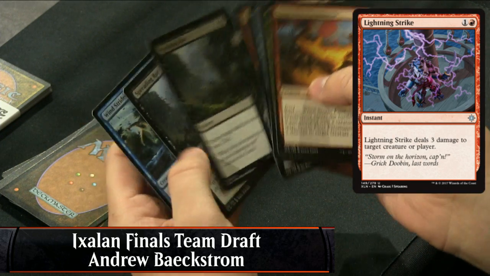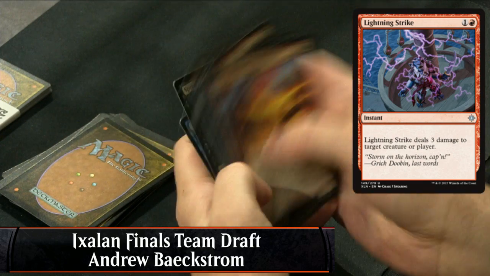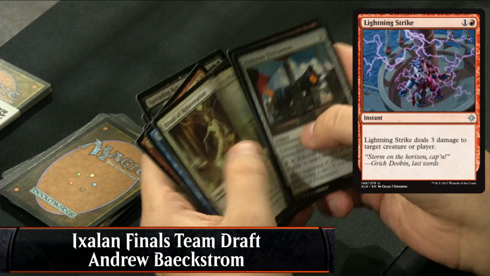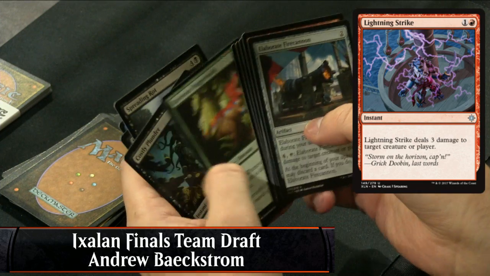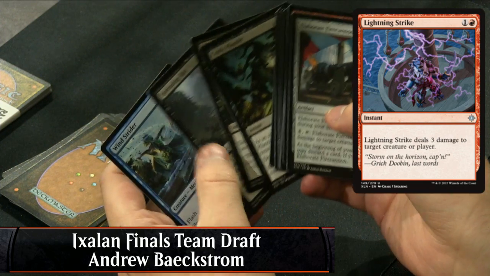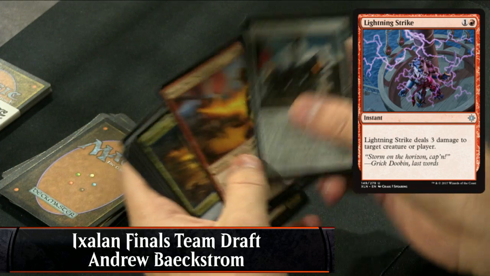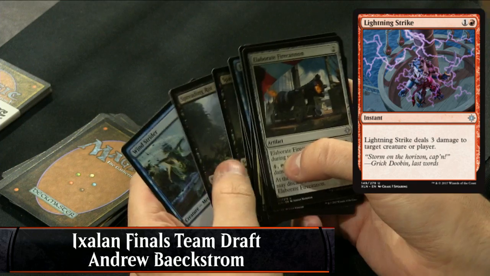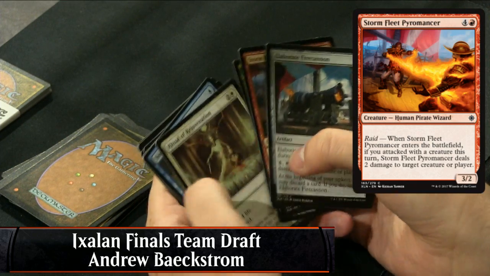So two spreading rots in this pack, a little unusual. Potentially one of them replacing a foil. Yeah, a lot of powerful cards in this pack. Fiery Cannonade, one of those cards that's not necessarily great in his deck, but it may be worth hate drafting because it could be problematic for his entire team.